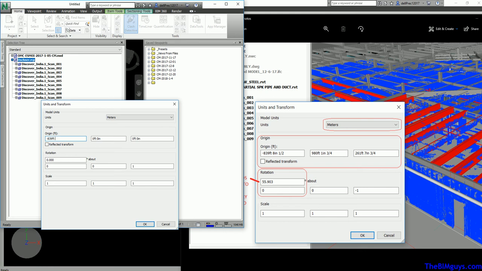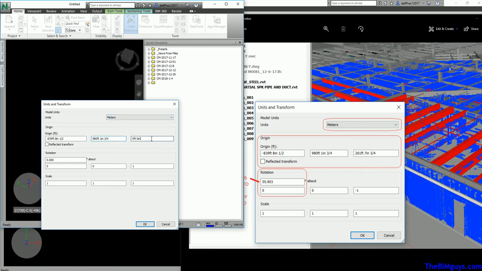I'm going to type it in just as it is, 8 IN space 1/2. Navisworks does have some wacky numbering systems, so we'll go ahead and do that again. 980, that is feet. I'm not sure, you may not have to type in feet and inches, but I'm typing in as it is on the screen. Okay, because when I click out the box, you'll notice that it seems to be happy with that.